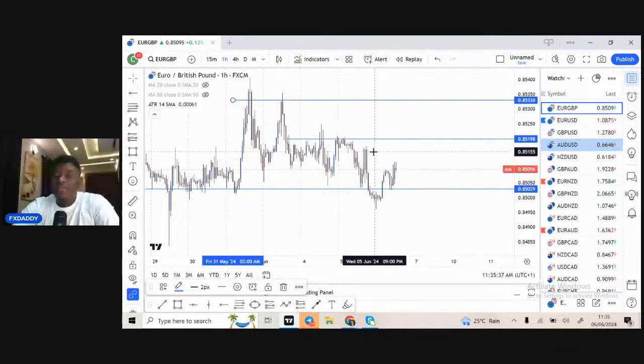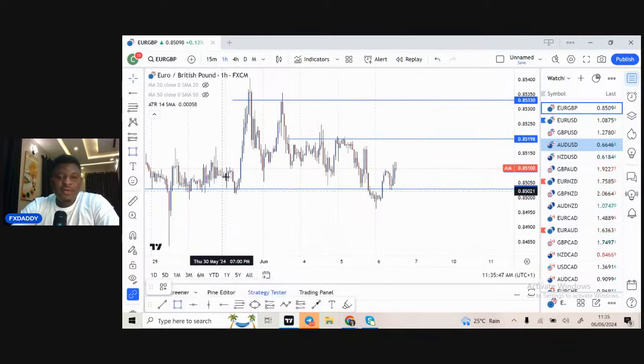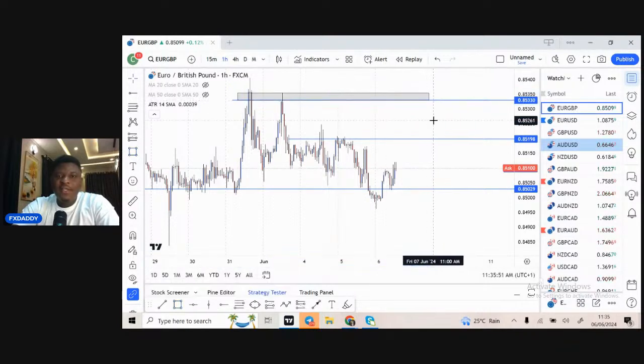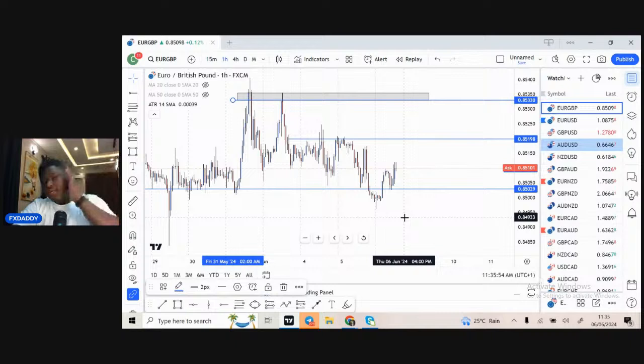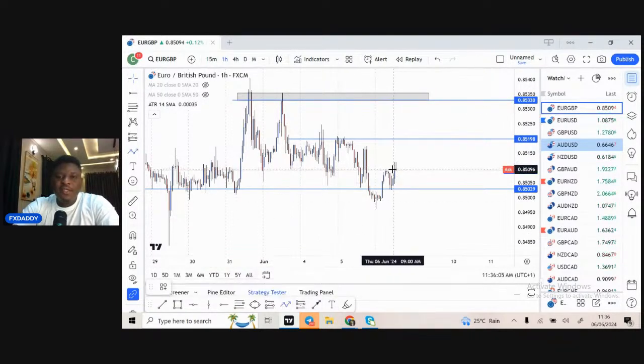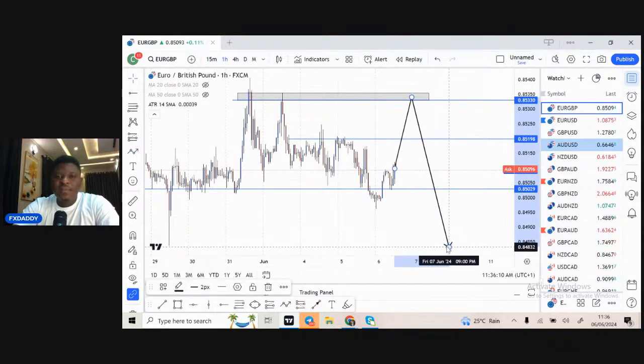Considering that news is coming out in like 2 hours, I might be most interested in this second level here, the liquidity block around this level over here. So I'm very positive that if the news for any reason gives us a break above this level, does a liquidity grab above this whole level here, and then taps into this liquidity block here, this sell would most definitely happen. So this is what I'm expecting to happen here.